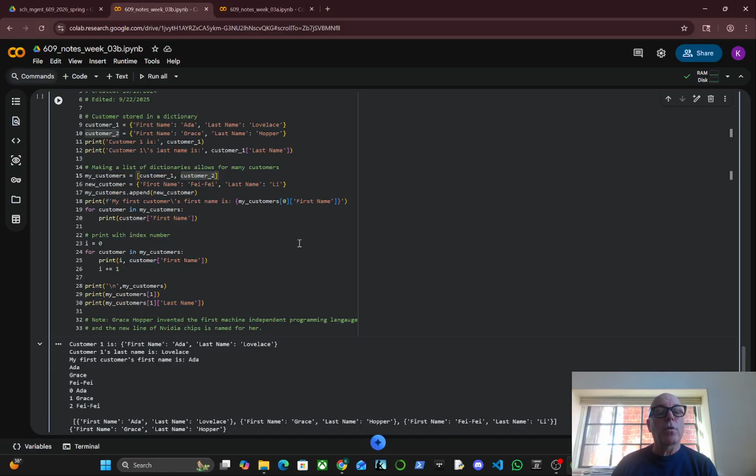Okay. Now, here's the cool thing about all of these objects with multiple things in them. They work with our for loop. Remember, we used our for loop to do something with each character in a string. This is kind of like that. Look at what happens in line 19. For customer, new variable name, in my customers. So if my customers is anything iterable, we say iterable, but it's really anything with multiple pieces in it. That means we're going to assign those pieces one at a time to the variable customer, execute the block of code, and then reset customer to the next one.